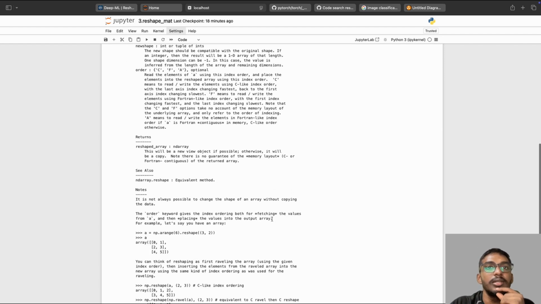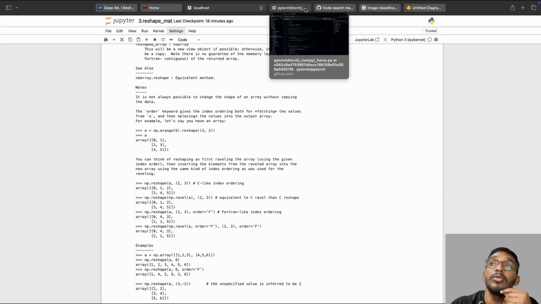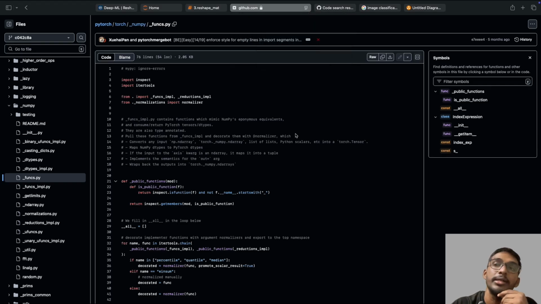yes, and then in PyTorch or TensorFlow, there is also view and reshape, and I think in TensorFlow also you have reshape functions. Exact name is reshape. In machine learning or deep learning, you would definitely use reshaping functions.